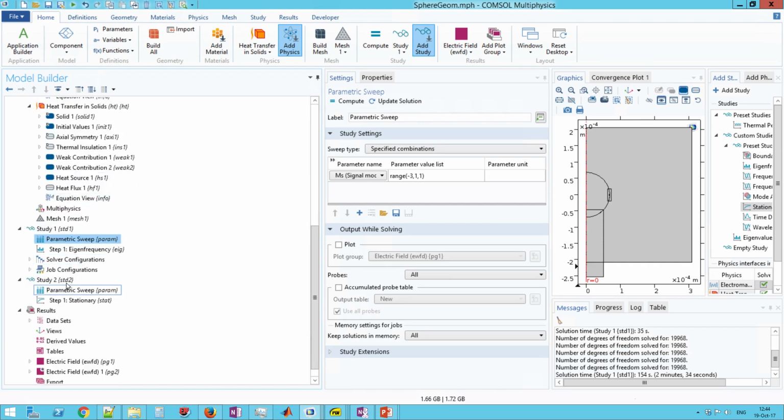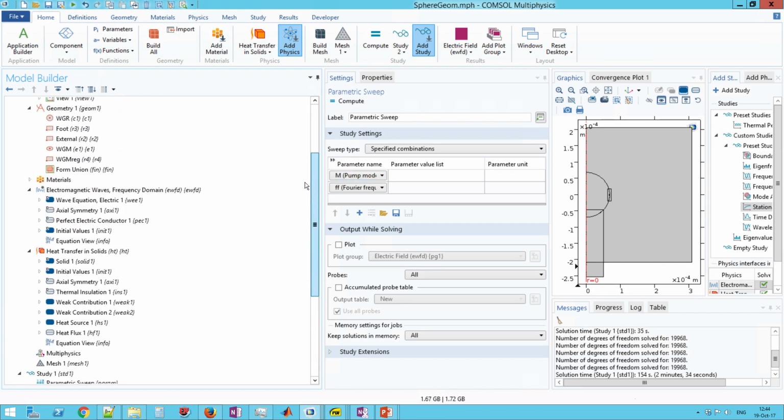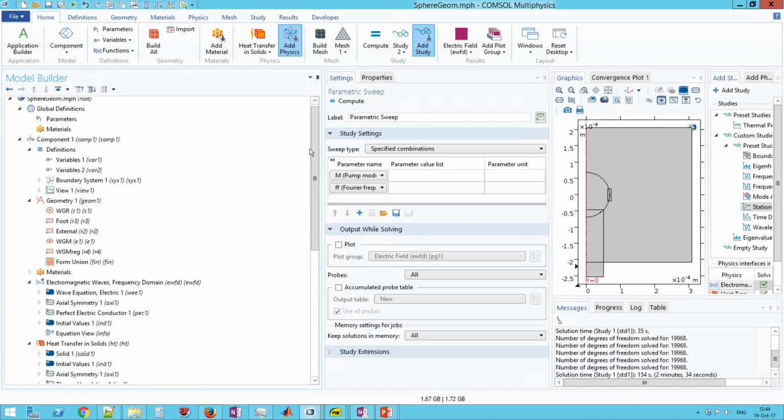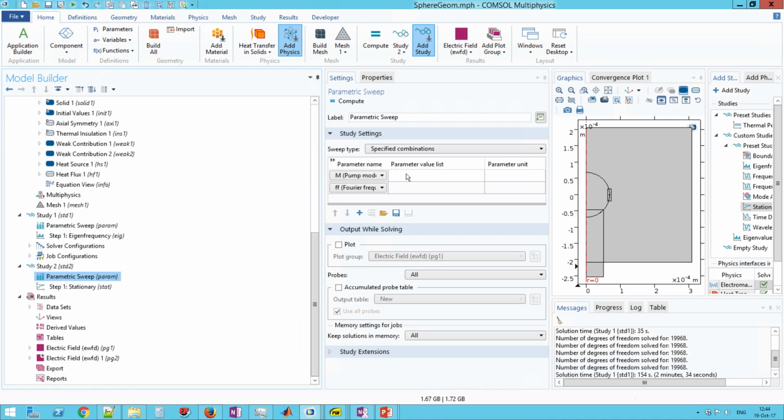But now I'm going to sweep not the signal mode, but the pumping mode. So I have another mode number, and it is also in those equations. If you want, I can show them, but I don't really feel like it.